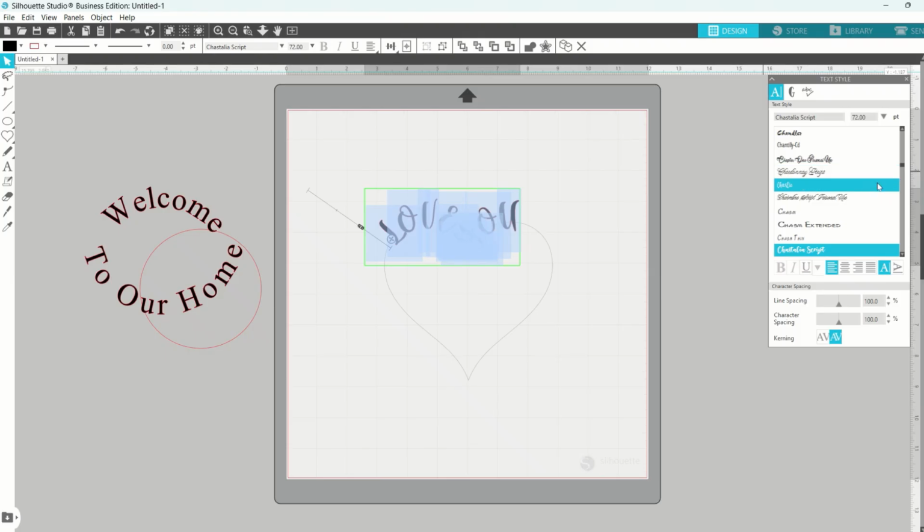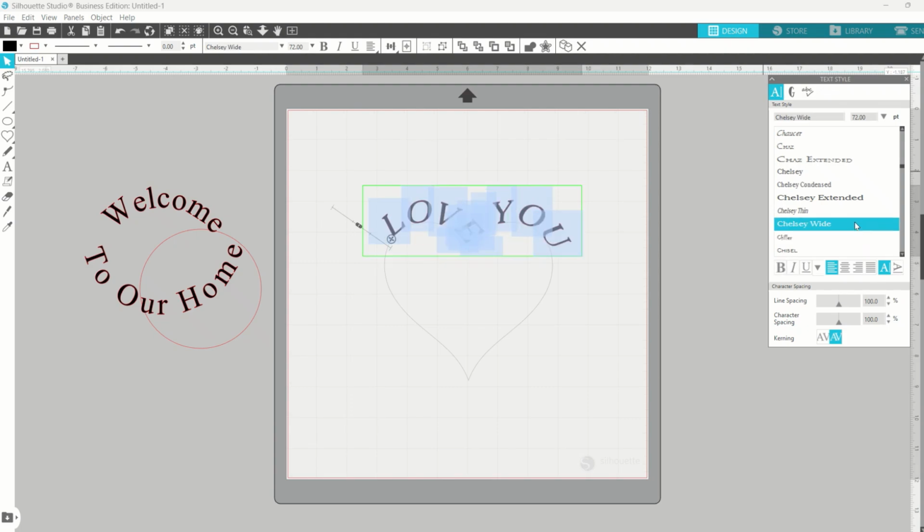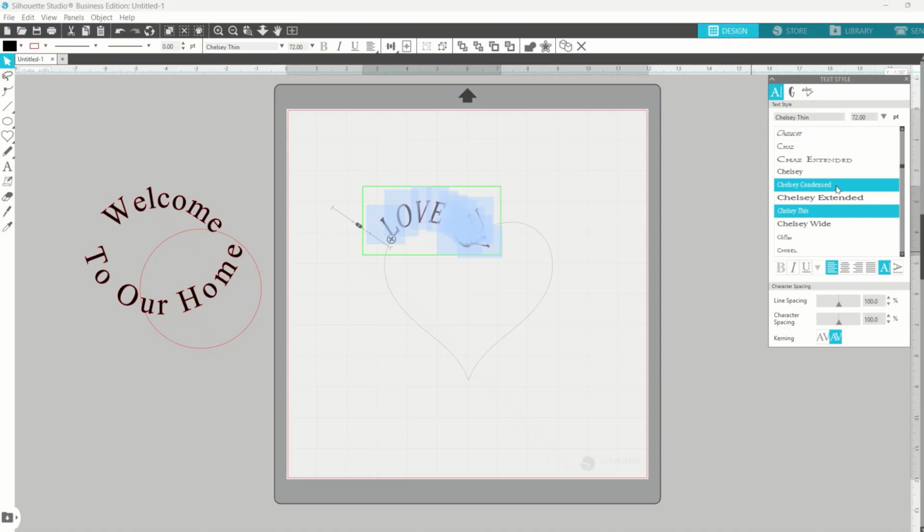Let's go back to another font. Let me see, Chelsea Y. Okay, Chelsea Y is super wide. So let's say Chelsea thin, too thin. Chelsea condense. Okay, Chelsea condense.